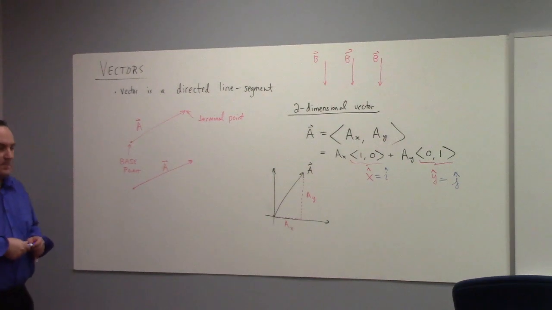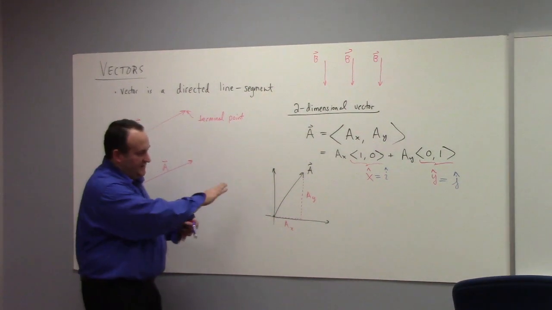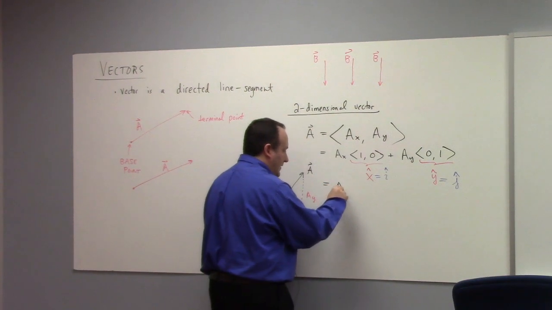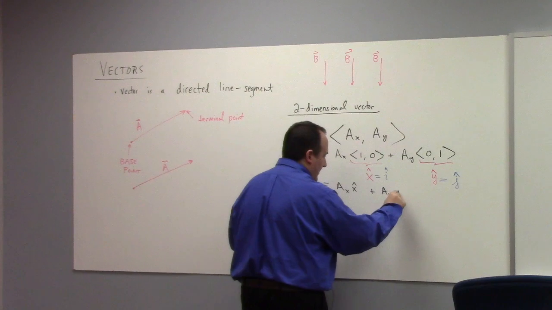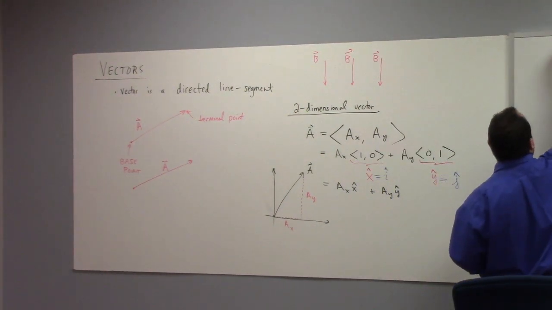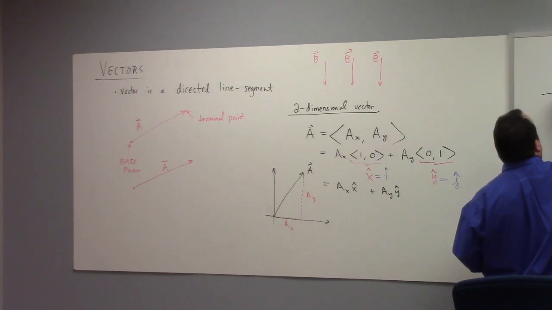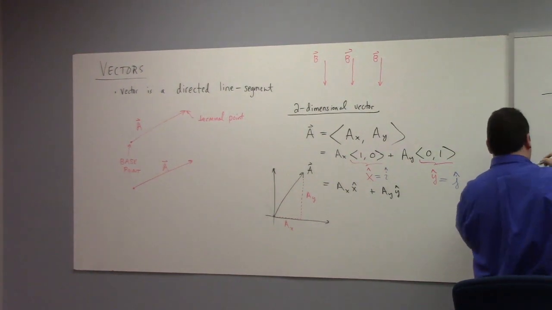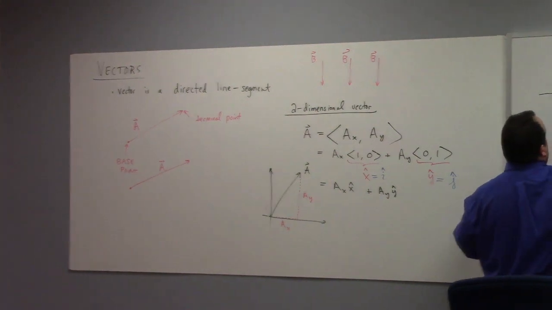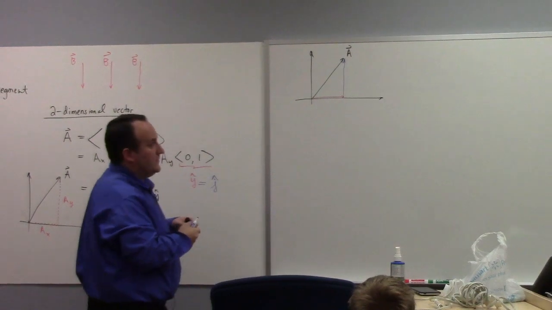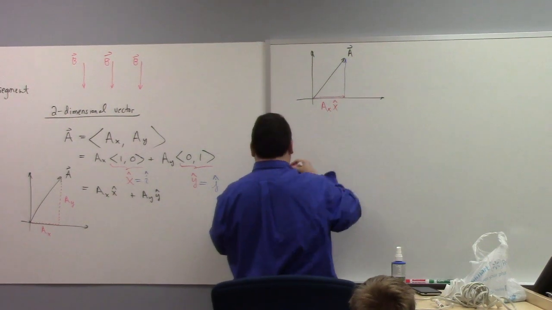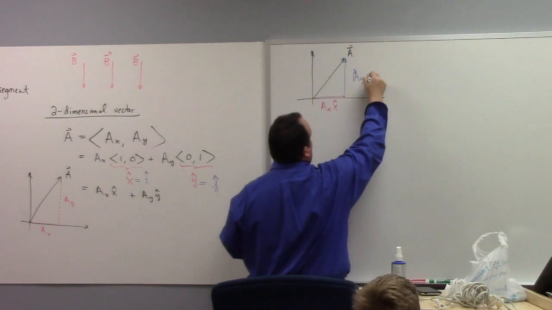A vector has a magnitude and a direction. So in this picture, let me draw it again over here, this is really just giving us AX X hat plus AY Y hat. Let me draw the picture one more time up here. We're building the vector from 2 pieces, one like this and the other like that. We add them together tip to tail. The red one is the vector AX X hat. The blue one is the vector AY Y hat.